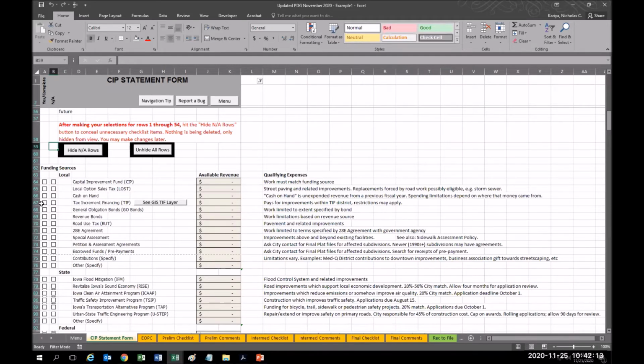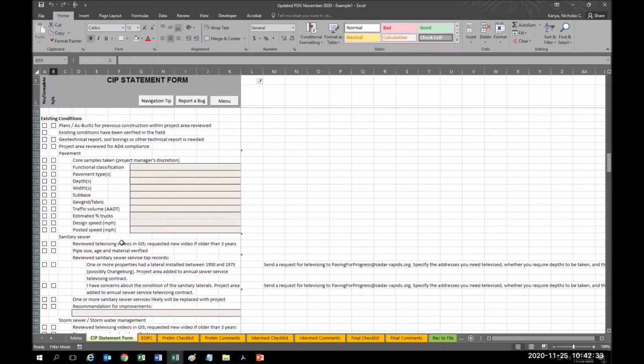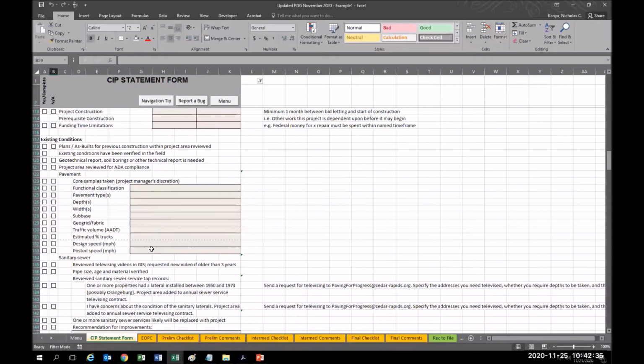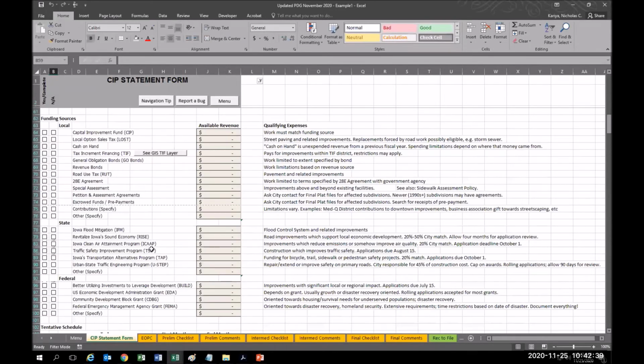So if you'll notice, the check mark boxes here offer yes, complete, or not applicable. So no is not listed as an option. It's either applicable and you've considered it, and you can mark that as complete having considered it, or you can remove it from consideration. You shouldn't come back and say, yeah, I saw that you have a pedestrian master plan, didn't read it. No, if it's applicable to the project, you need to go through it and see if there's anything that could affect what you're trying to do.